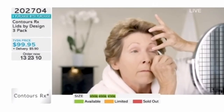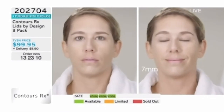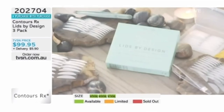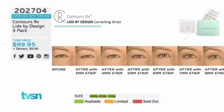So are you tired of looking tired? Do you have those heavy hooded eyelids? Wow. Do you maybe just have an asymmetry that you would just be treating one eye? That's what a lot of our clients and our patients all around the world do, is just treat that one eye. But that variety pack that we're giving you in this collection is incredible, because if you are a face sleeper like me, you can tend to maybe just have one heavier side one day. Well, this variety pack, 80 strips, maybe you just grab a little 3 or 4 and put it on that one side to even yourself out. A lot of days I am just wearing a different size on both eyes. So that variety pack will allow you to see all those.